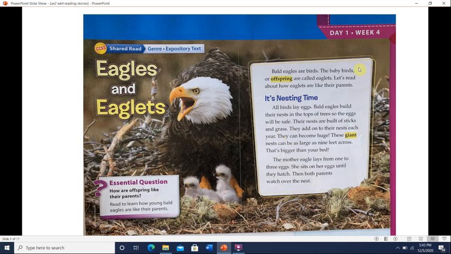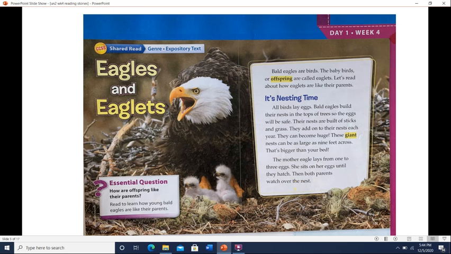The mother eagle lays from 1 to 3 eggs. So the mother eagle can lay 1 egg or 2 eggs or 3 eggs. She sits on her eggs until they hatch. Then both parents watch over their nest. So what does the mother eagle do?